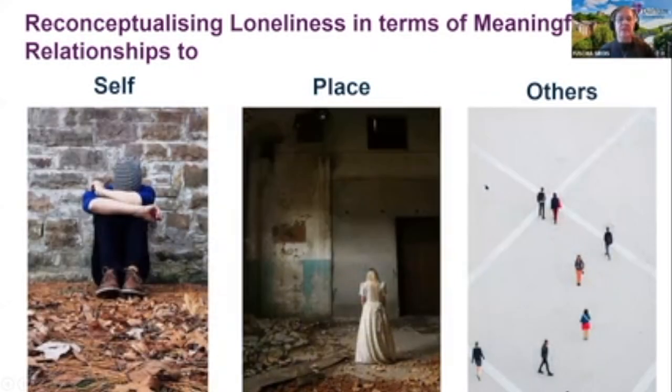And so if we turn things around and reconceptualize loneliness in terms of these meaningful relationships, then we might understand somebody who's lonely as someone who is lacking a meaningful relationship with themselves, who doesn't have a strong sense of connection or belongingness in terms of place, and doesn't have those meaningful relationships with others. So they might have a lot of superficial or disconnected relationships with others, but those relationships aren't particularly meaningful, and those might be the circumstances under which they would start to feel more lonely.